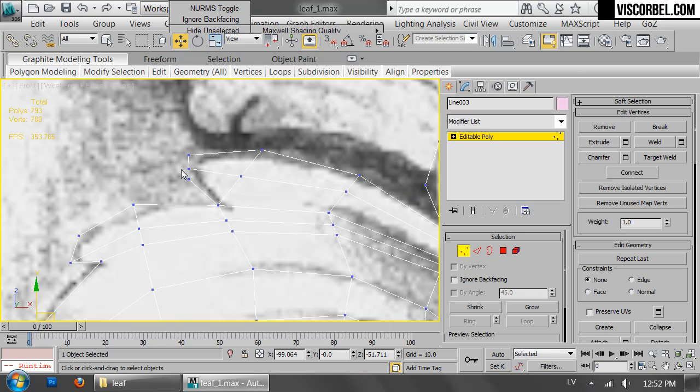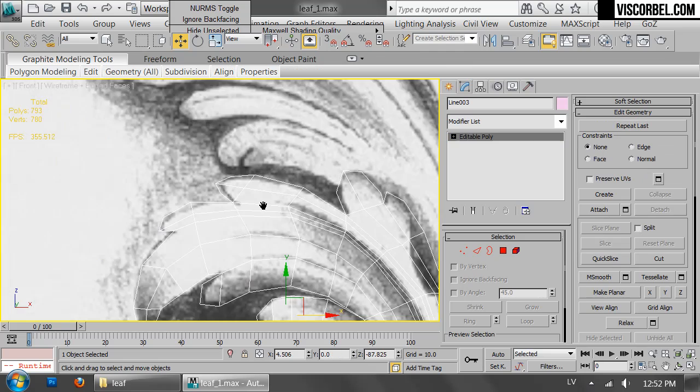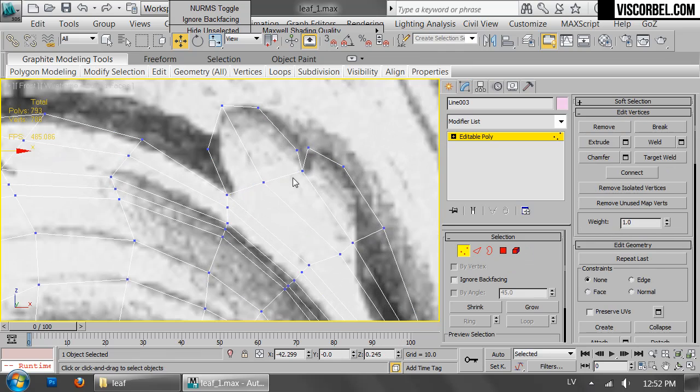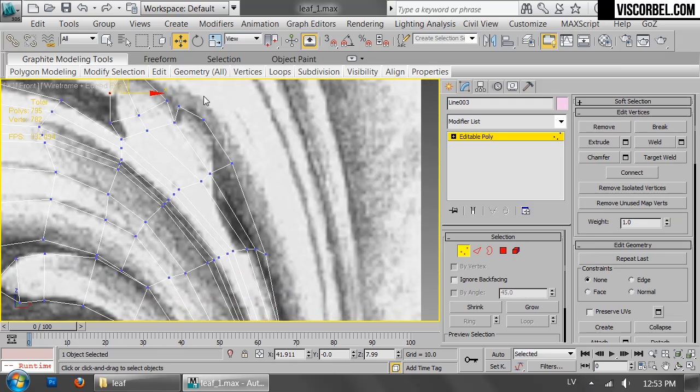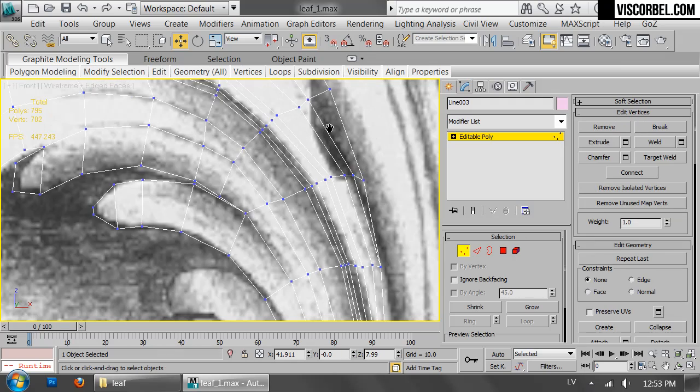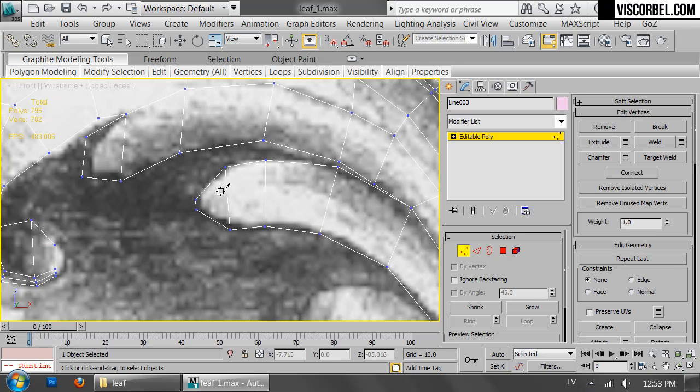And now we can probably start trying to make the shape in 3D. Right, I'm just gonna add one more cut.